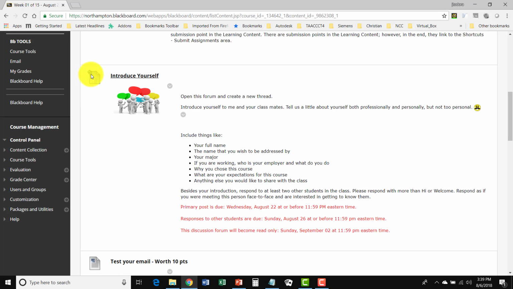This icon with the little thumbtack on it is going to take you to the discussion forums and the discussion areas. The very first week, we're going to do a discussion called Introduce Yourself. Please follow the instructions. It tells you when your primary post is due, and that means that's the post that you make, and then you'll need to also respond to other students. I require that you respond to at least 2 other students every week, and with meaningful comments, not just "I agree" or "yes, that's correct," but with something meaningful, something that will add to the class. Normally, I will make the discussion forums read-only in about 2 weeks, sometimes 3. I'll show you how to get into the discussion area shortly.